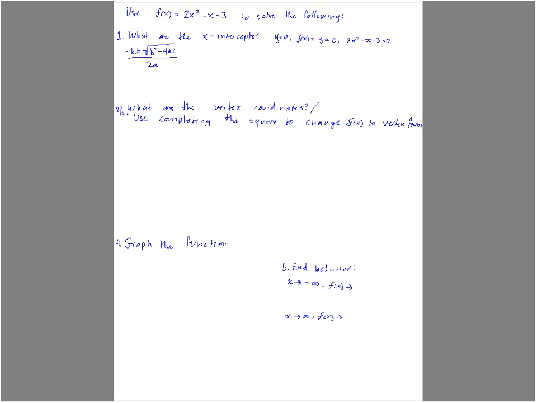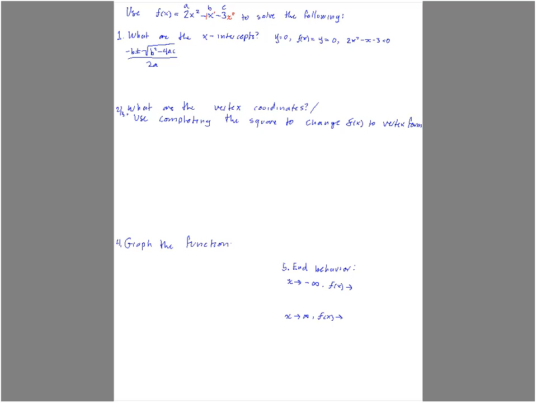And so you plug in your a, b, and c values. All of these letters are the coefficients of the x variables here. And just as a little reminder, this is x to the 0, which is just 1, so that's why it shows up as just 3. And this is negative 1 times x to the 1. So a would be 2, b would be negative 1, c is negative 3.